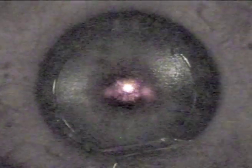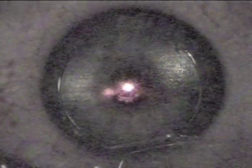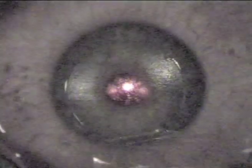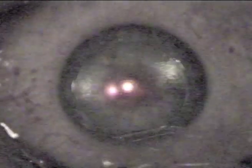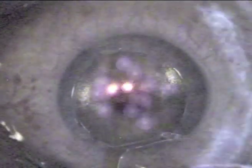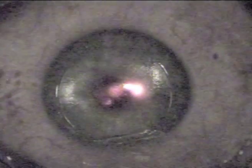We're going to see here a 6.5 diopter myopic correction. The laser is being focused, the tracker is being activated. This is a 1050 Hertz tracker, and this is the excimer laser in action. We're going to break at 50% of the treatment to again equalize the hydration on the stromal bed. And it is clearly remarkable the speed of this 500 Hertz femtosecond laser, 6 diopters treated in about 6 seconds.